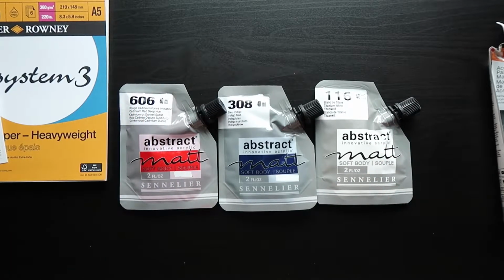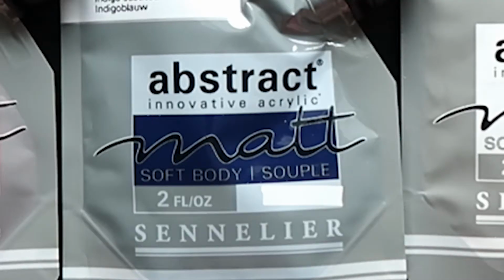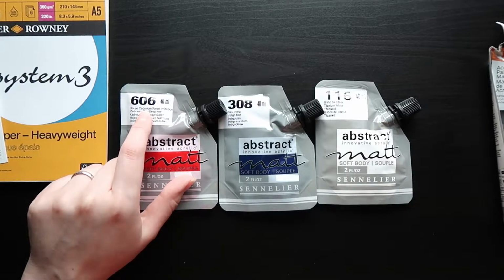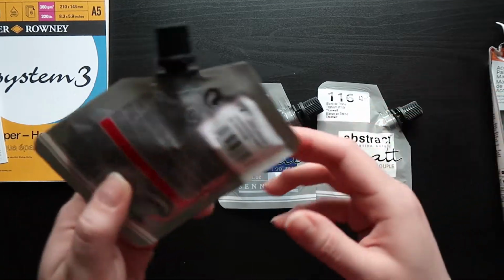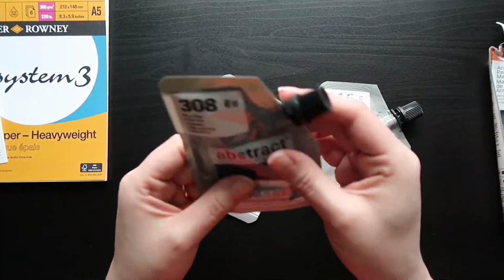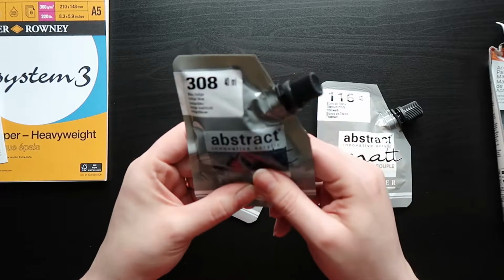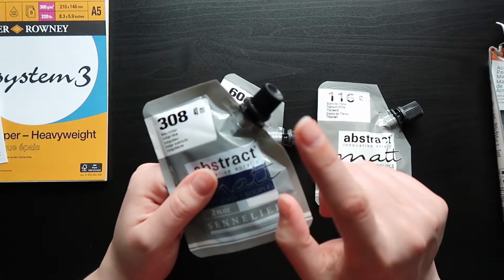These are the Abstract Innovative Acrylic Matte, without the E, just matte. Looks like we have red, we got blue, and white. We got these little pouches of paint. I've never seen paint in squishy little Capri Sun pouches like this. So that's kind of neat. They're actually kind of fun to play with, but not too much. You make a mess.